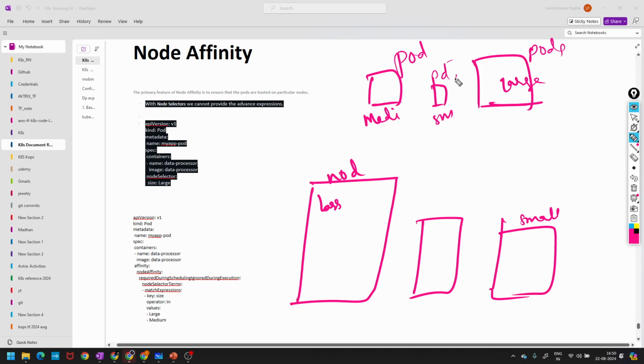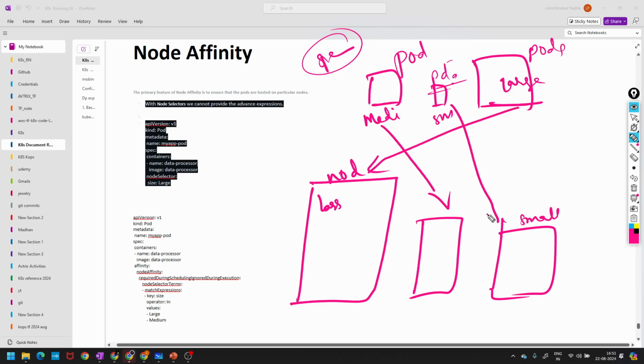The intention of these things is that whatever the specifications and configurations are, according to that we need to place the right pod into the right node. When the pods are created, these rules are considered, and then pods are placed into the right nodes.